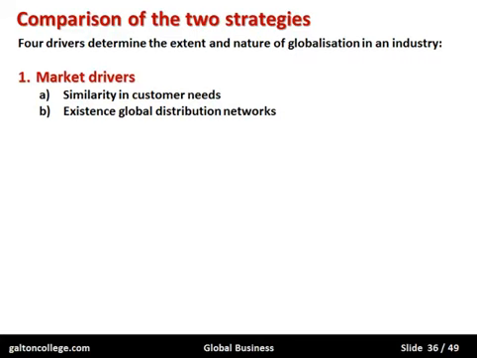There should be a global distribution network. There should be a way of enabling the companies to produce in other markets and distribute in other markets, and move personnel and equipment and expertise and components and so on from one country to another. There should be some sort of network that's facilitated. Now, this would have to be negotiated politically, and the infrastructure would have to be in place to enable it to happen. But if it wasn't in place, then the whole process of globalization could be very expensive indeed, and in fact it may deter the whole process.